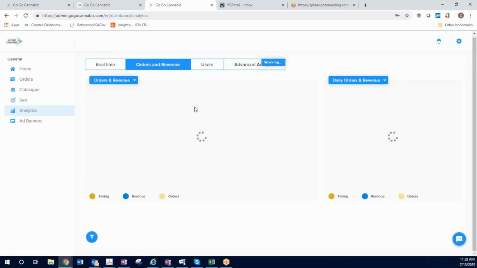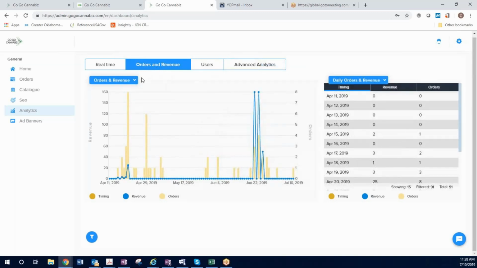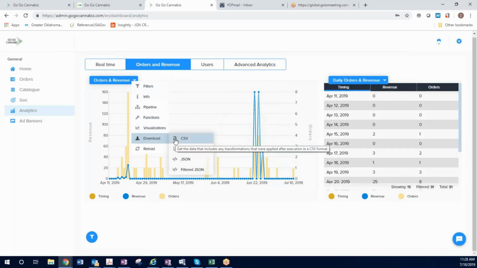Some of these reports allow you to do things like download to CSV, so you can download directly from here. The beauty of this, obviously, is that it will allow us to integrate directly with whatever platform the state uses for compliance or track and trace when they finally make that decision.